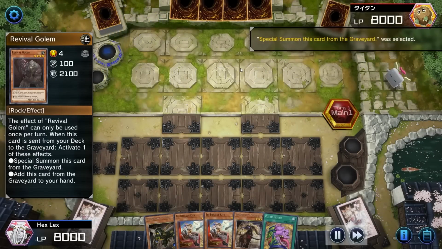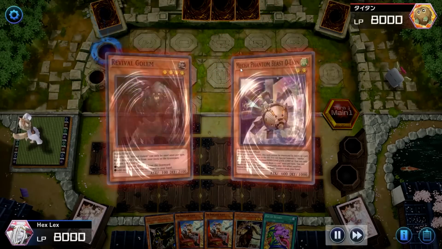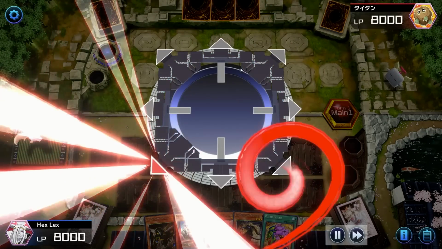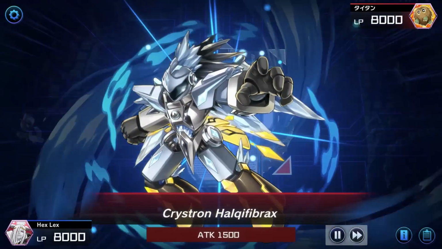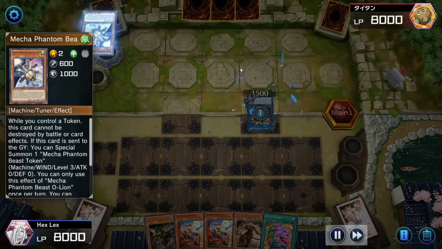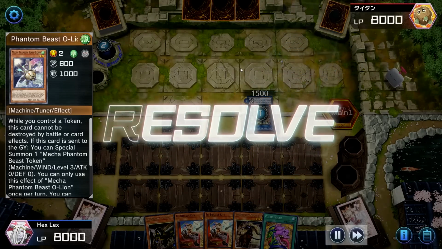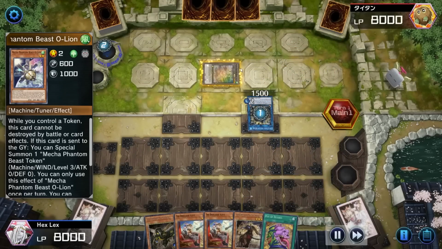Alright, so yeah, opponent's gonna lead with Foolishing the Revival Golem, and bringing it back. Revival Golem, I do have to admit, is a little bit better of an extender than I gave it credit for. I just don't know that I would play Miracle Rupture to use it. Then they summon the O-Lion. I didn't open any hand traps here, but fortunately my opponent opened a relatively dead hand, so that's really good for me.